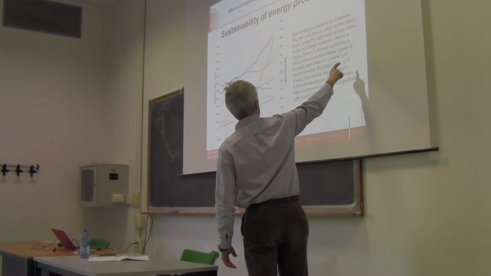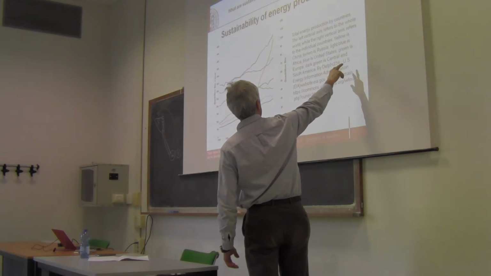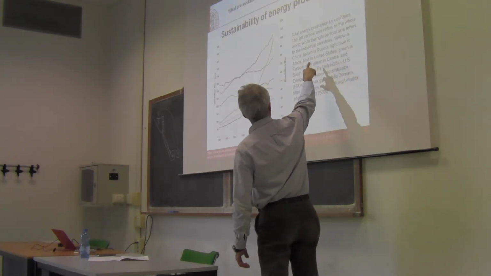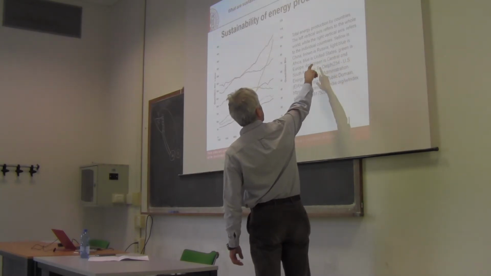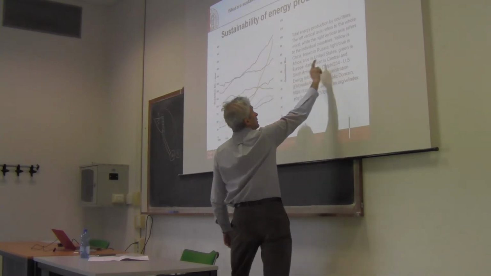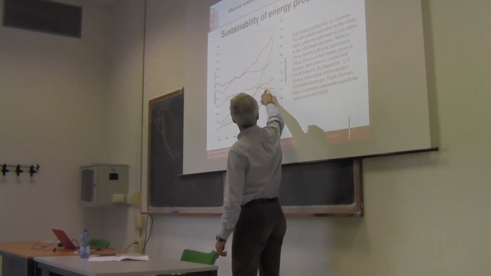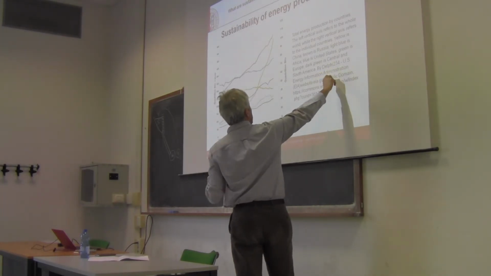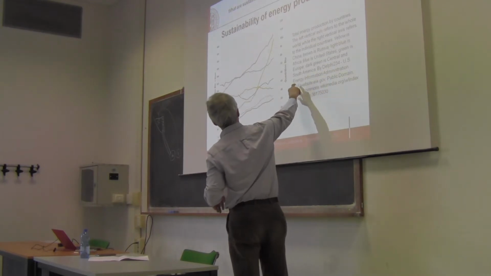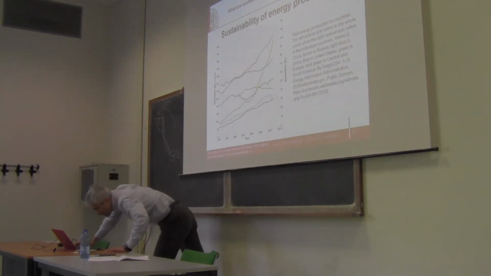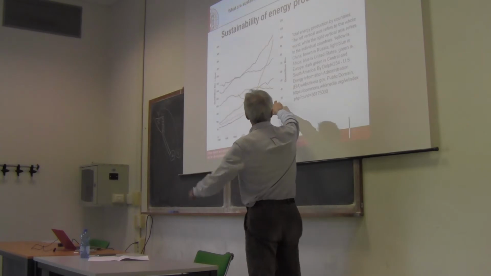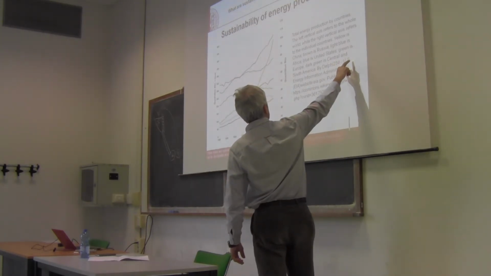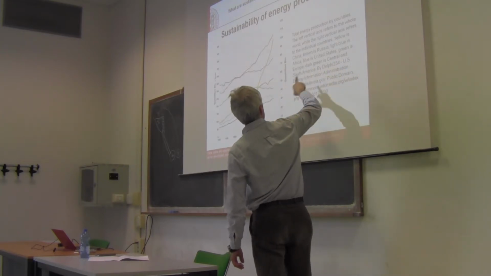So basically, yellow is China, brown is Russia, light blue is Africa, blue is the United States, and green is Europe. This is total energy, not just electricity. Dark green is Central and South America. It's the lowest one. I thought it was black, but on the screen it's clear. And red is the whole world. I forgot to write that here.